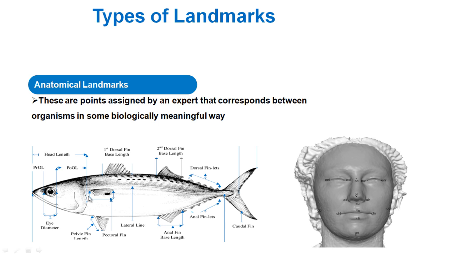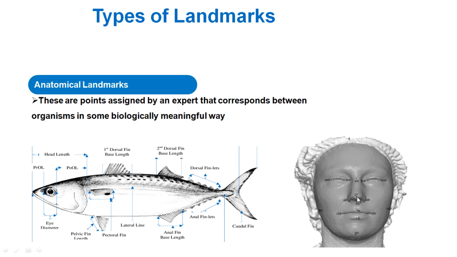From the fish you are seeing here, there are landmarks that determine distances or lengths from one point to another. We have the head length, from this place to this place. When you trace it down from the snout of the fish to this particular point, you find the landmarks of the head length. The same happens with the dorsal fin base length, from here to here, because there are landmarks here. The same happens to the dorsal fin length. These are called biological landmarks, or otherwise anatomical landmarks.